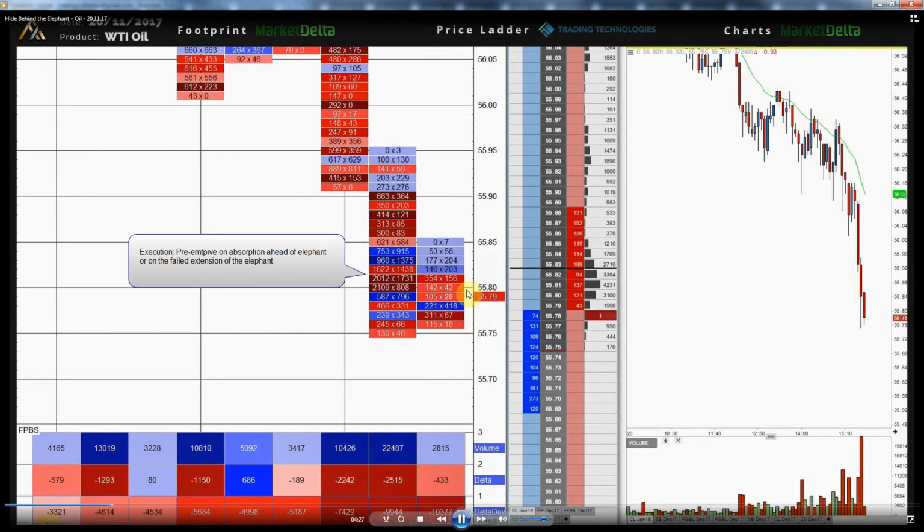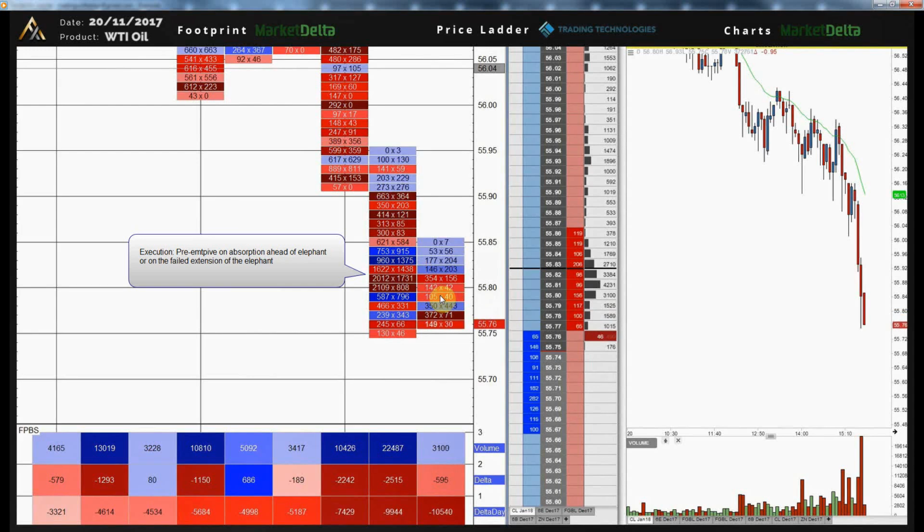So the second variation or methodology to trade is to wait once we get back above that elephant. So we're looking for the market to get back above 81s. Now, the reason some people do wait for it to get back above is because that confirms there is more liquidity to be taken by this elephant.